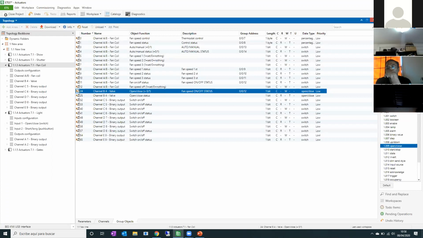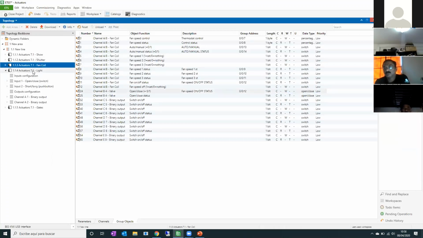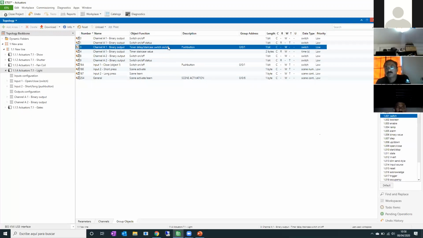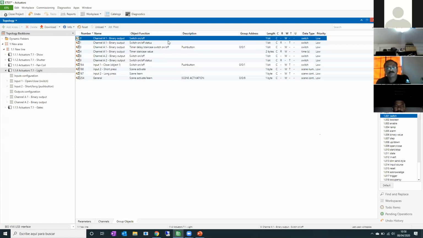So Keita is asking that if we activate a scene, how the timers will work with that scene. Well, as I told you here, there are different communication objects for the timers and to turn on or off the light directly.